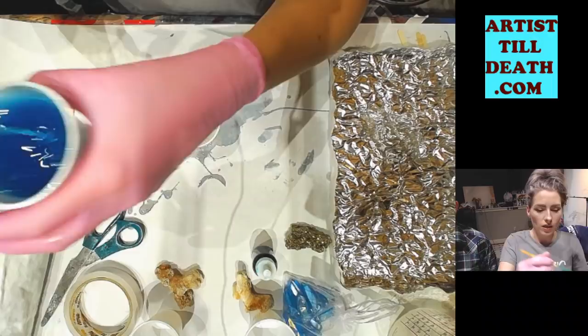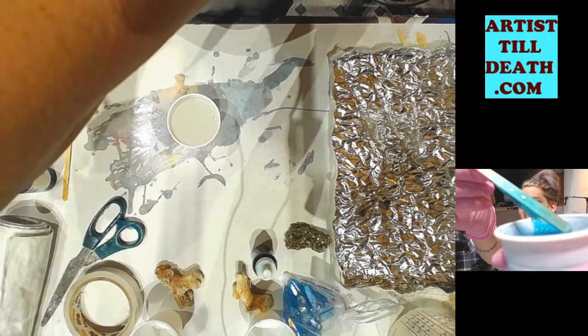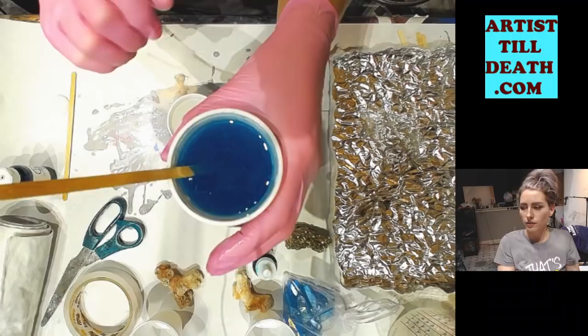Isn't that beautiful? Like right when the water rushes up. That's what water looks like. Water rushes. Yum. Thank you.